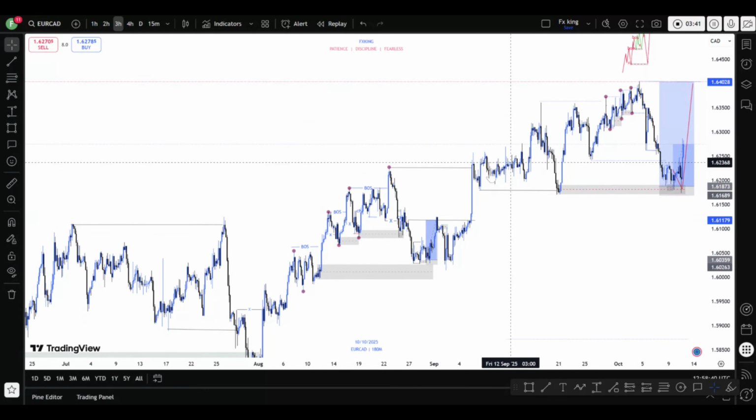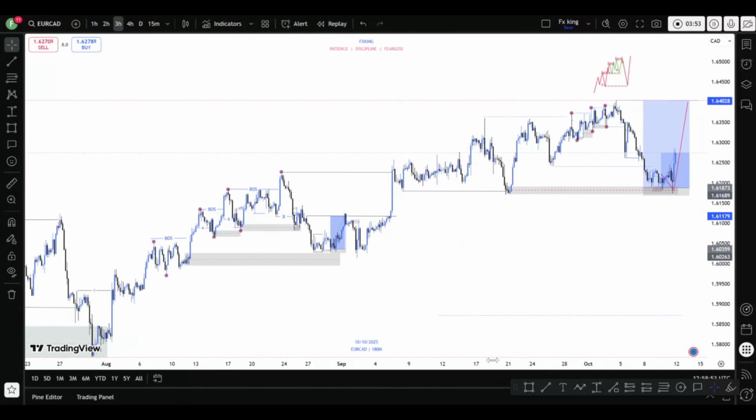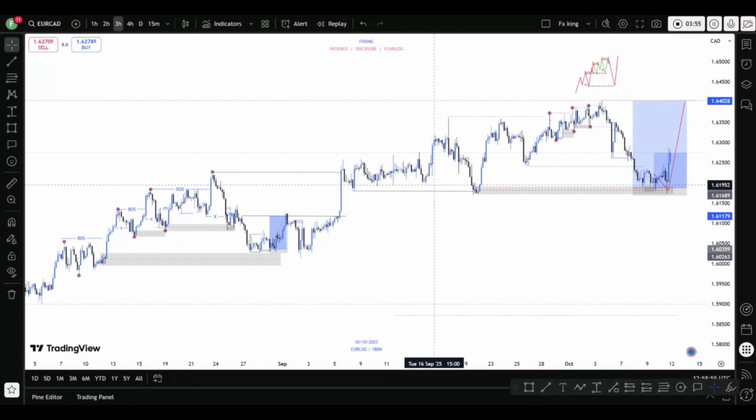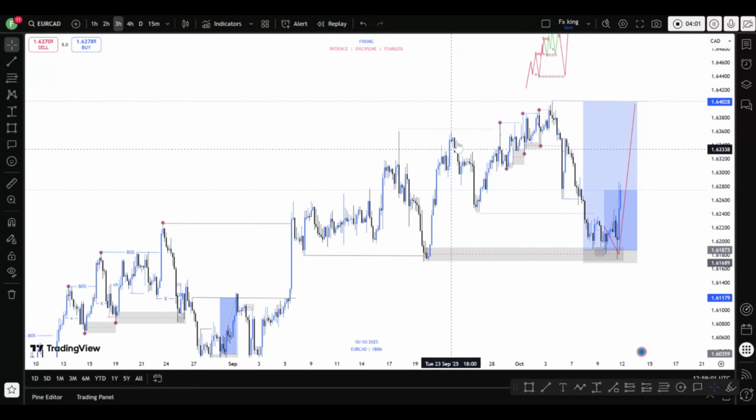What I showed you here has happened before over here. It has happened before over here, and it has happened before over here. Not all of these changes of character will actually sustain price. You need to know that even inside here, I got a trade here and it was the same principle. From our bigger time frame, we just notice one thing.